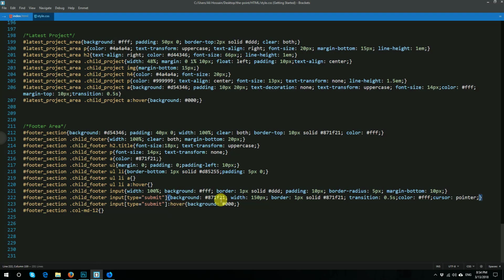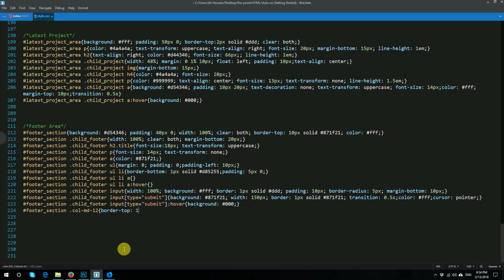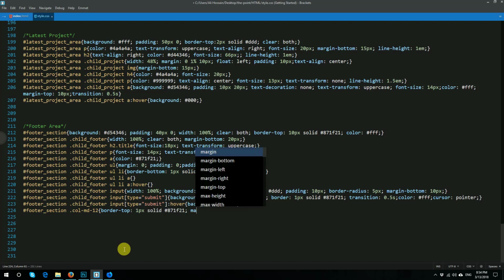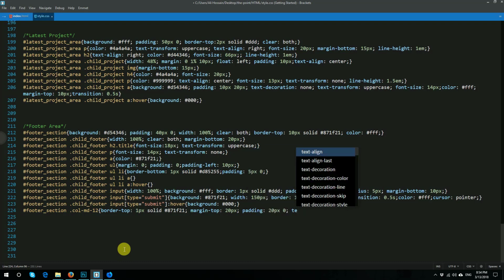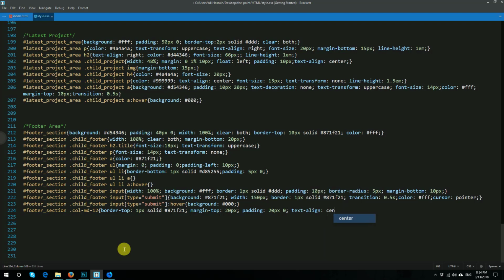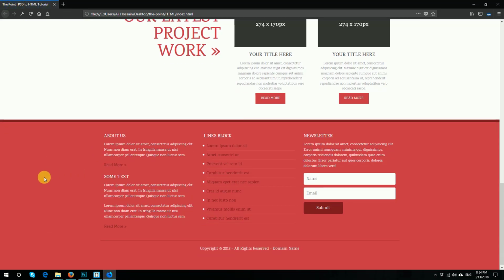Okay, now I will copy the hover color and I will give this border top 1 pixel solid, and this margin top 20 pixel, padding 20 pixel 0, text align center, and then if I refresh, I think the job is done.